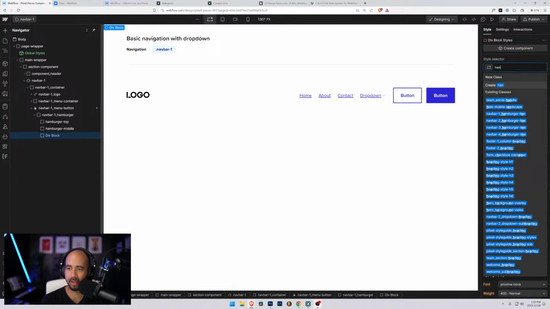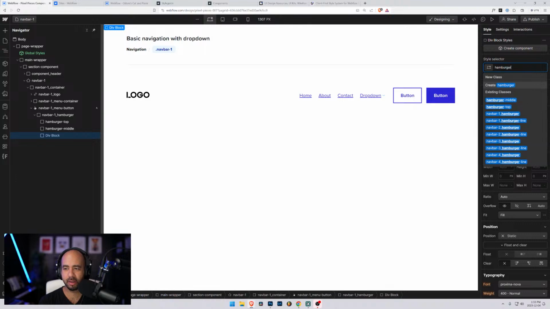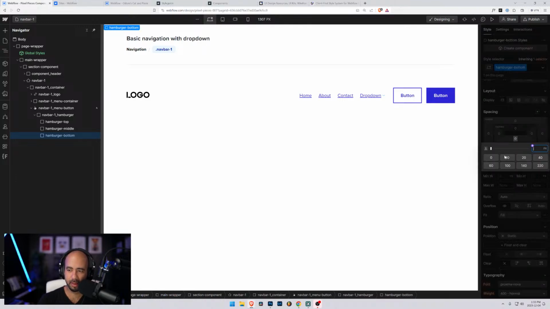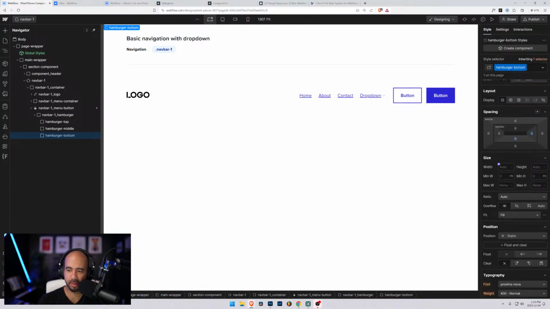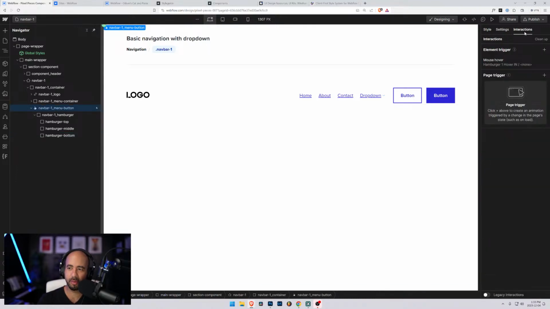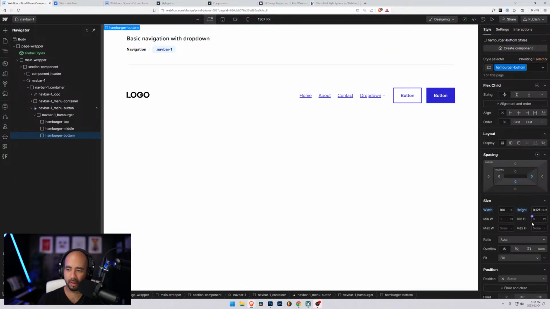Okay, and hamburger bottom, 0, 0, 100%, height 0.125, relative units. Okay, so let's go back to our interaction. Oh wait, did that stick? Oh yeah, it did.